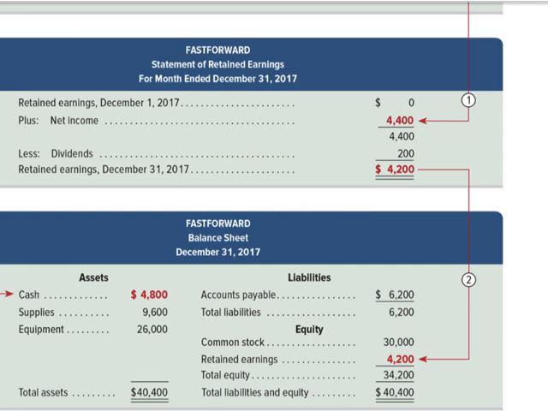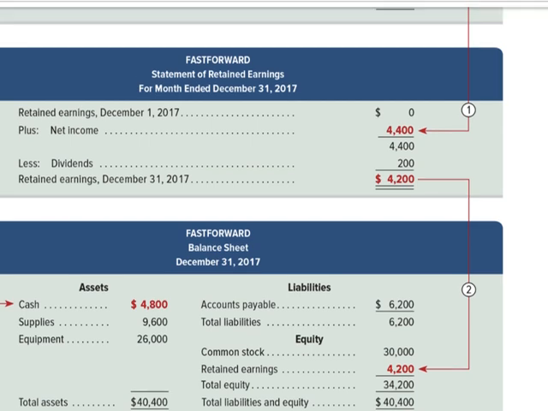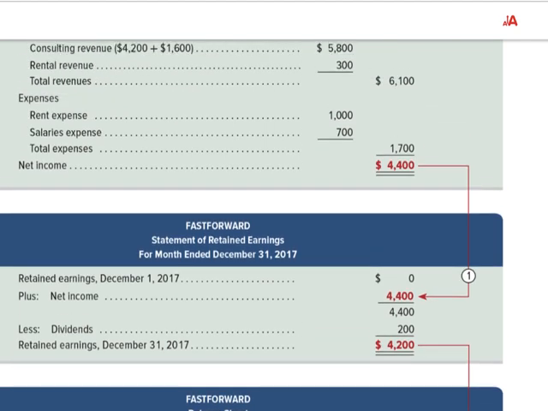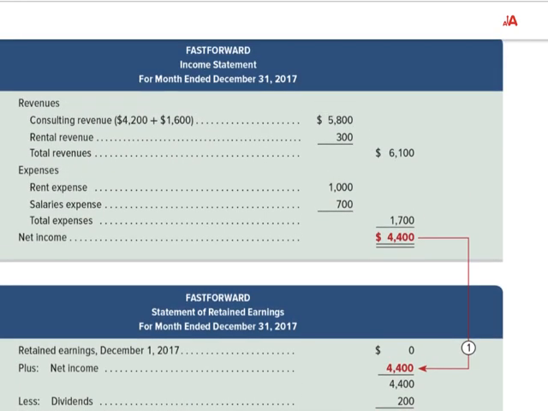Now, I want to make it clear to you guys that these financial statements include every single piece of information from the adjusted trial balance, okay? But it shows it in slightly different places. So what you'll see is the income statement here only includes the revenue and expense accounts, okay?